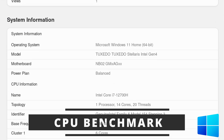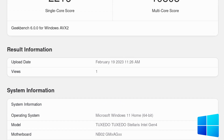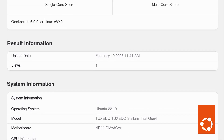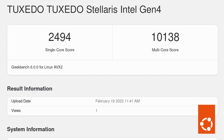On to the CPU benchmark, Geekbench 6. On Windows, it gave me a score of 2,216 in single-core and 10,805 in multi-core. On Ubuntu, Geekbench 6 got scores of 2,494 in single-core and 10,138 in multi-core. I re-ran the tests multiple times and the difference was always around the same. There is a 3.5% difference in favor of Linux for single-core operations, but a 6.2% improvement on Windows over Linux for multi-threaded operations — whether it's linked to drivers or the OS, I have no idea.